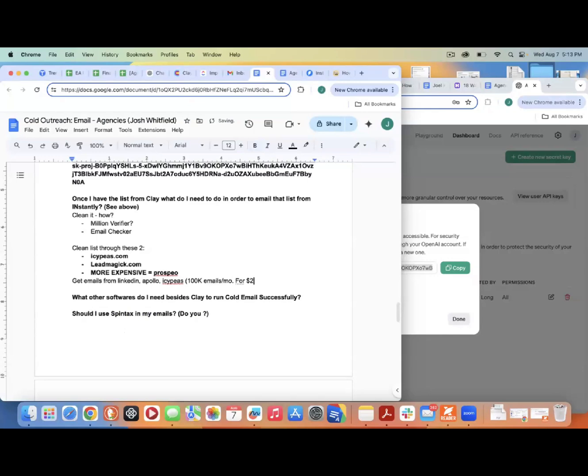That's the number one reason I use it, because it's very accurate. Number two, it's exponentially cheaper. LeadMagic would be the second one on that scale, and then Prospeo would be like seventh because it's very expensive, but it's also highly accurate. In Clay, there's like seven other different options you could use, but I'm giving you the ones that I use, if that makes sense.